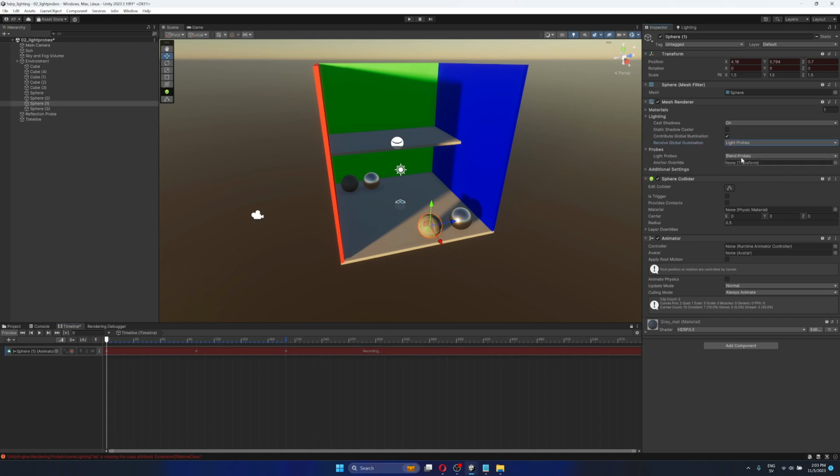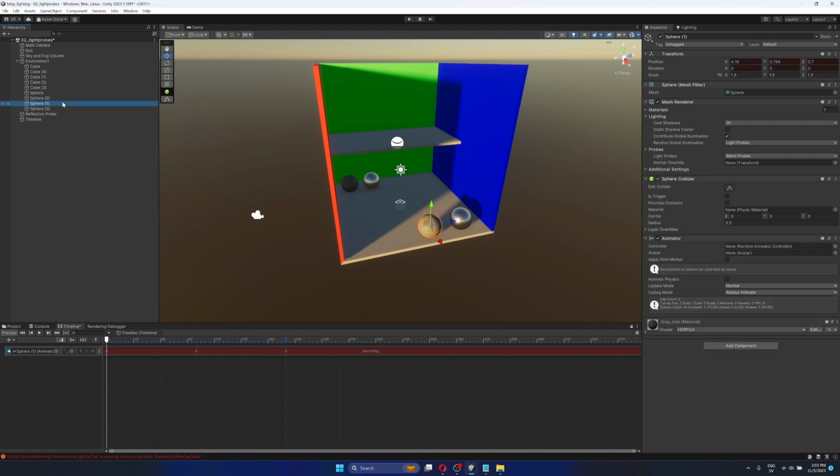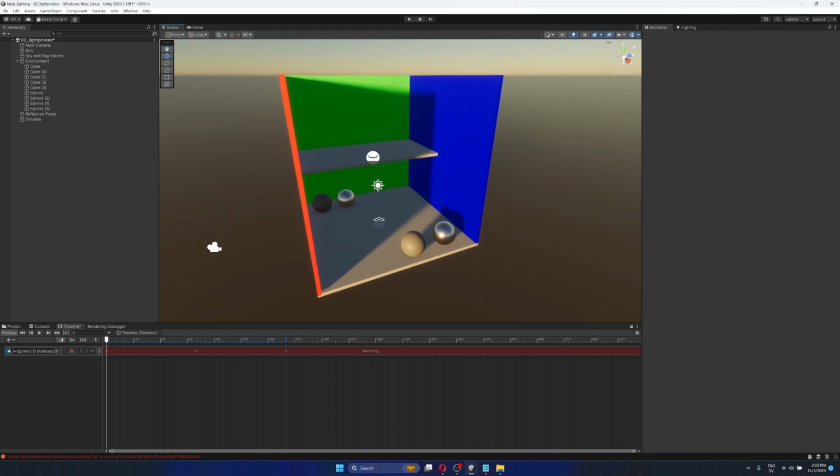So I'm going to select light probe in there. The other geometry, we can keep on light maps. That's all good because we can combine both. We can combine light maps for static objects and light probes for dynamic objects. And if we wanted to, we can actually use light probes for everything. We can do that later. Okay, so that is all set.